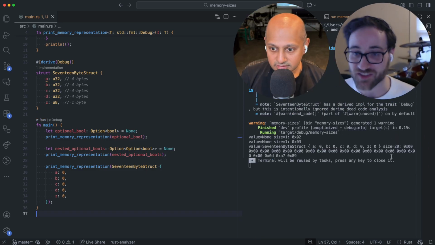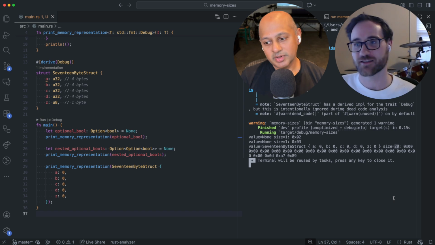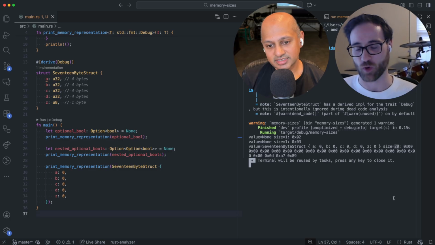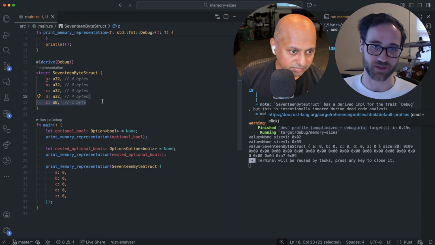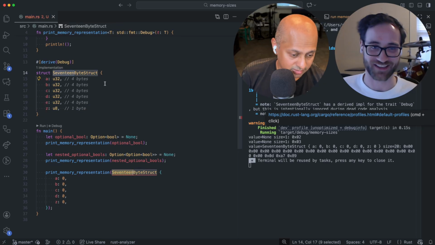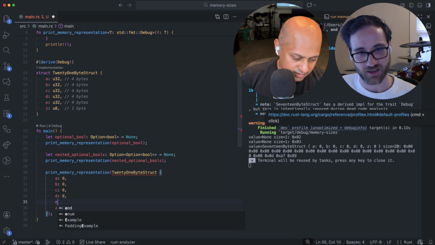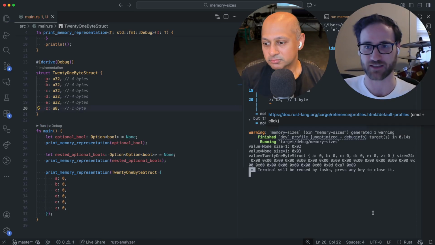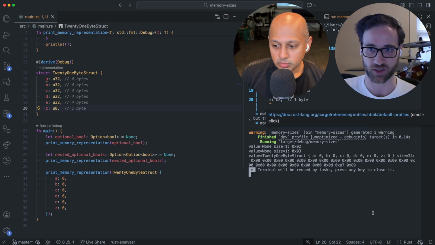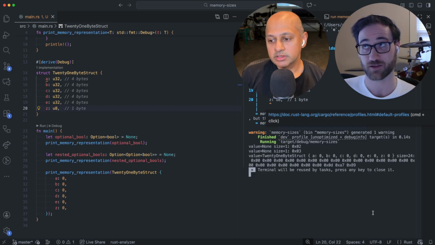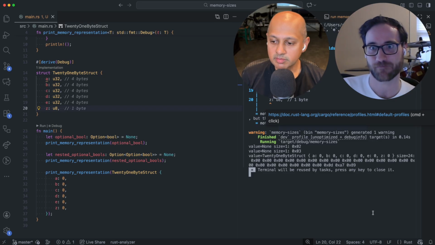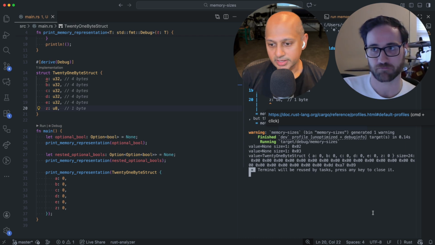Okay. Size 20. So not powers of 2. It's got to be multiples of 4, you know? If you add a field E to make 21, I'm dead certain the size will be 24. Okay, so this is a 21 byte struct. E is 0. 24. You're right. Multiples of 4. It makes sense. It's what I expected. It's like word alignment. Yeah, word alignment, with the exception of 1 and 2 byte things. You can have 1 byte things, you can have 2 byte things, and then 4 and above, it's always multiples of 4.